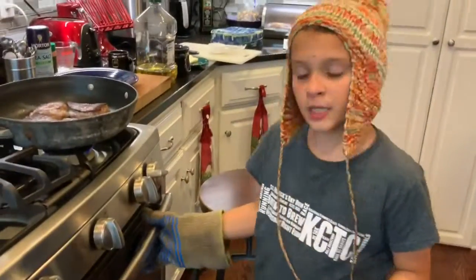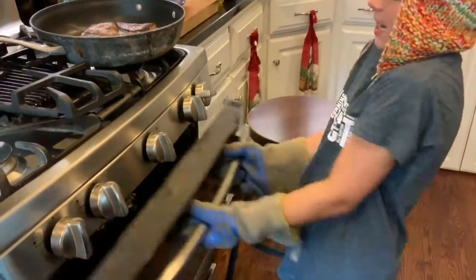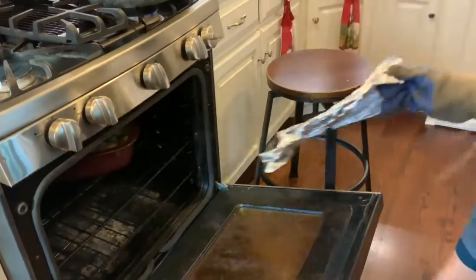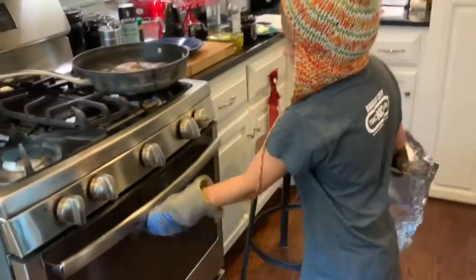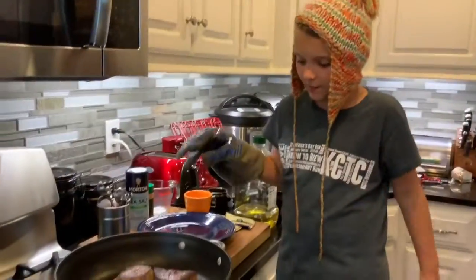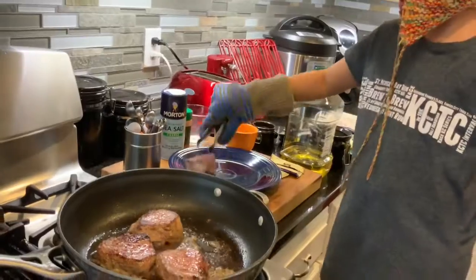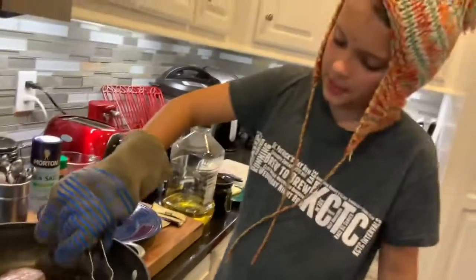So it's been 10 minutes, and we're going to take the foil off of our potatoes. I'm not going to take it out, I'm just going to grab that. And back in. Okay, so now our other 5 minutes are up. We're going to take the steak off. That's some good steak right there. And we're going to put it on a plate.